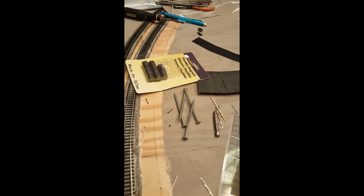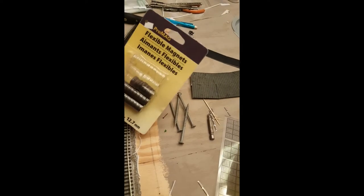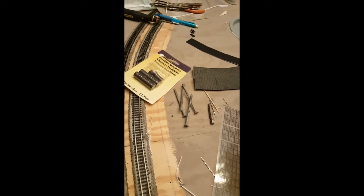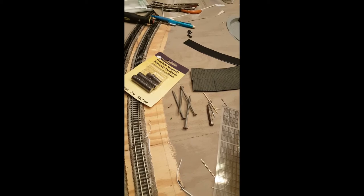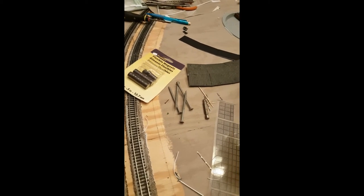What you're looking at here are my secret weapons. I picked up these magnets at a craft store — simple, flexible magnets. I used earth magnets to hold a roof on another module, but I couldn't find them right off the bat. You can order them online — they're out there, you can get them. But these will work just fine for this purpose.